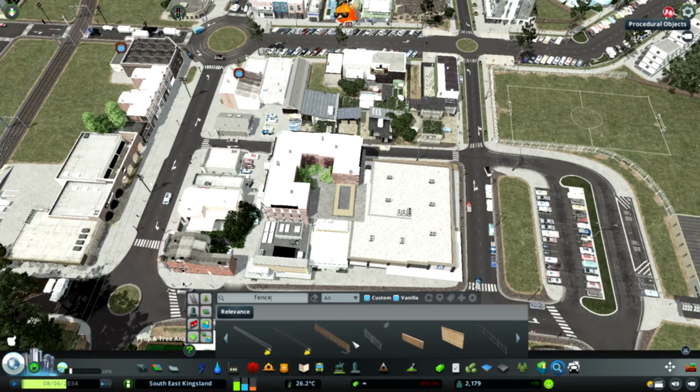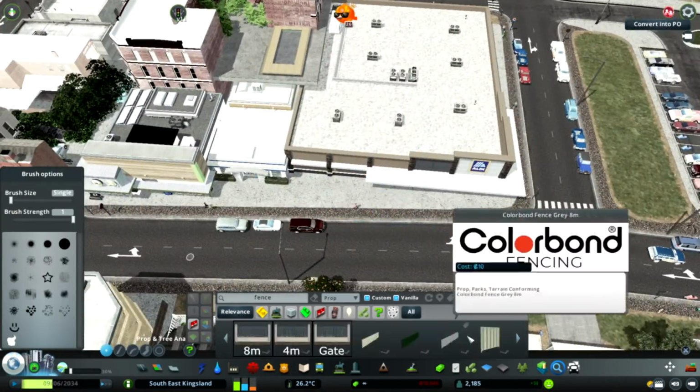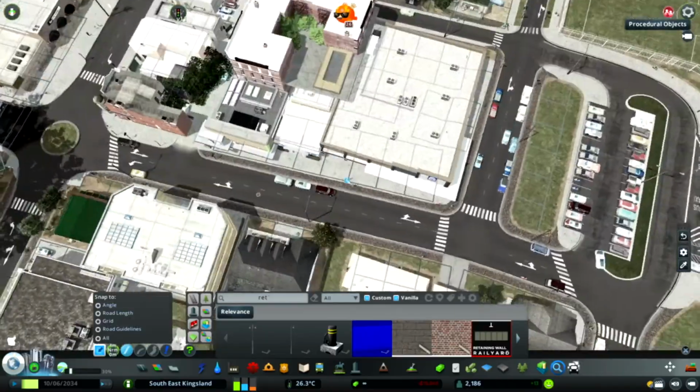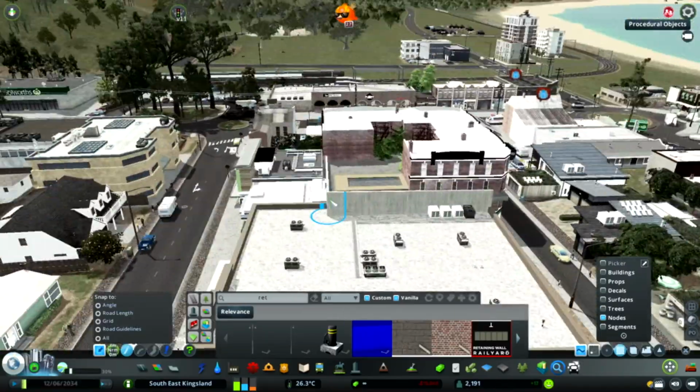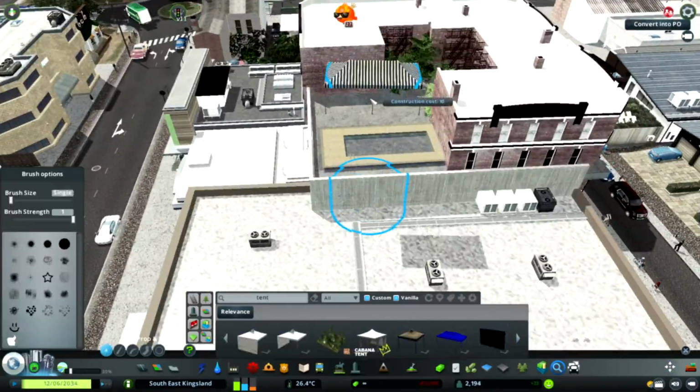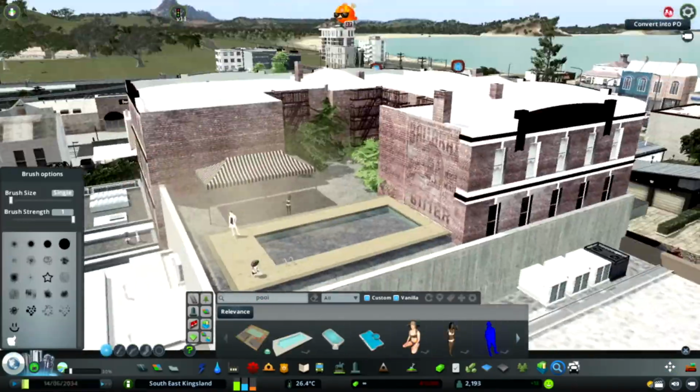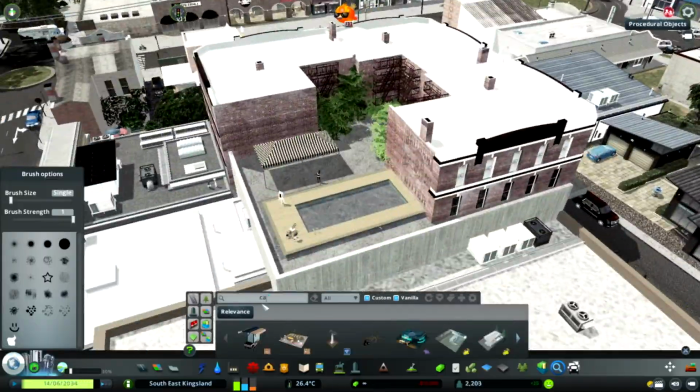Here I am back at the hostel that I was talking about, which is in the centre of town. So I'm basing it off the real life hostel. I forget the name of it. I haven't been there in years. But yeah, it's in the centre of town and there's a pool on top and a spa. So I end up just placing down some assets and some people assets hanging around the pool. And I think that looks really, really good.